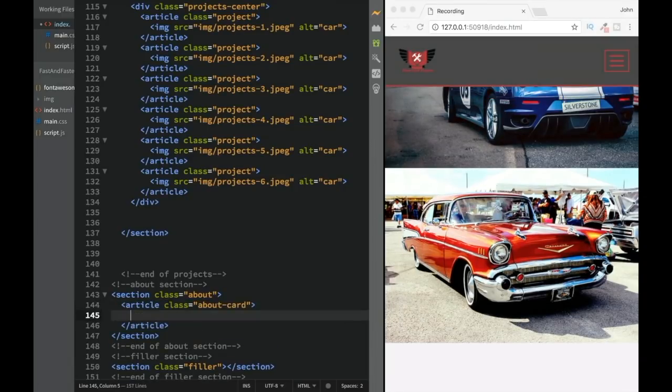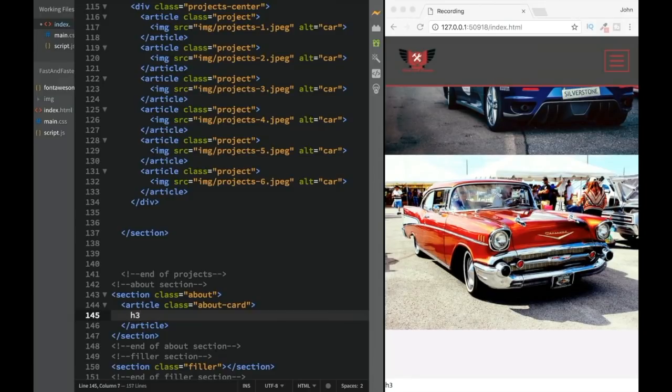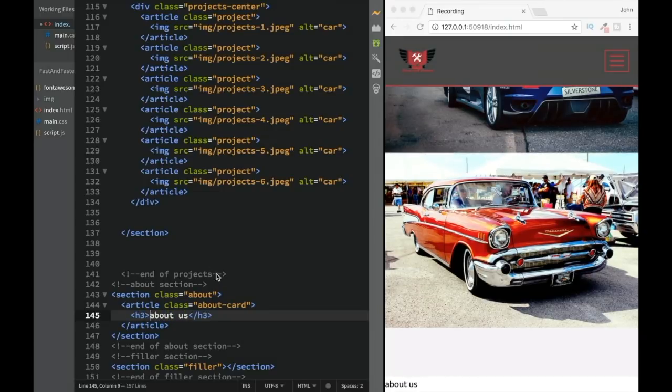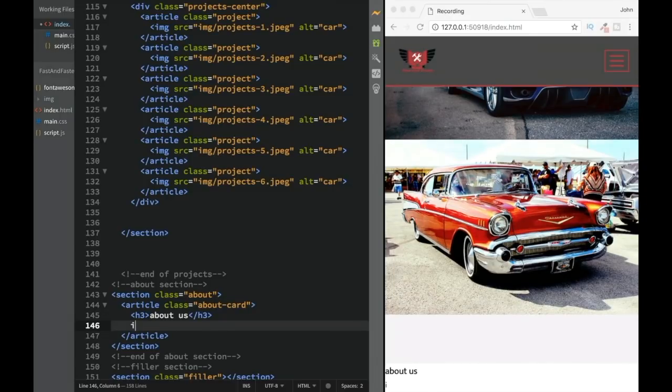Press tab. Now that we have an article, we would want a heading 3 over here like this. And we're going to say about us. Press tab. Now we have our heading 3. Then after that, we would want a Font Awesome icon. So we're going to say fas over here and fa-car like this.